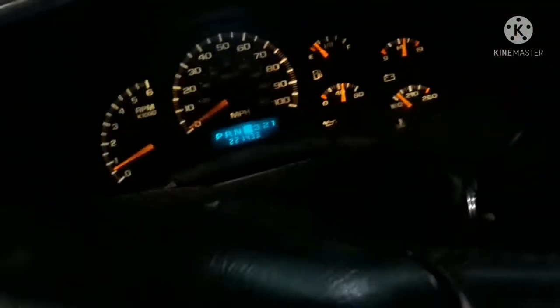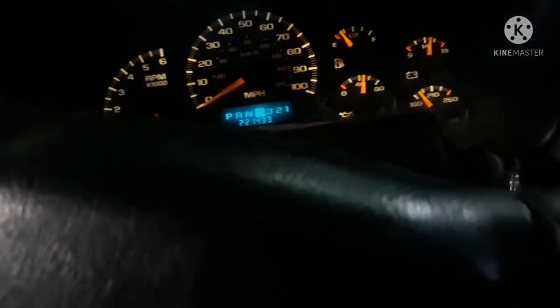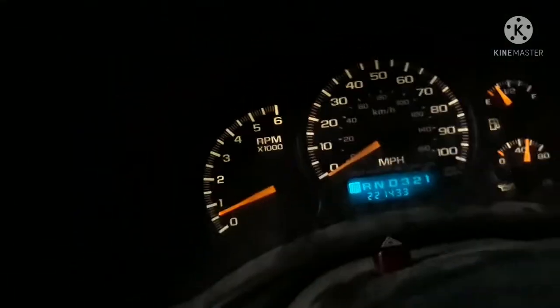At least all the dash lights will work. I did a 2002 Silverado — I think it was a Silverado or a Sierra — go check out the startup on that one. Now the lights come on after I turned the switch off. It sounds really good, it runs like a beast.